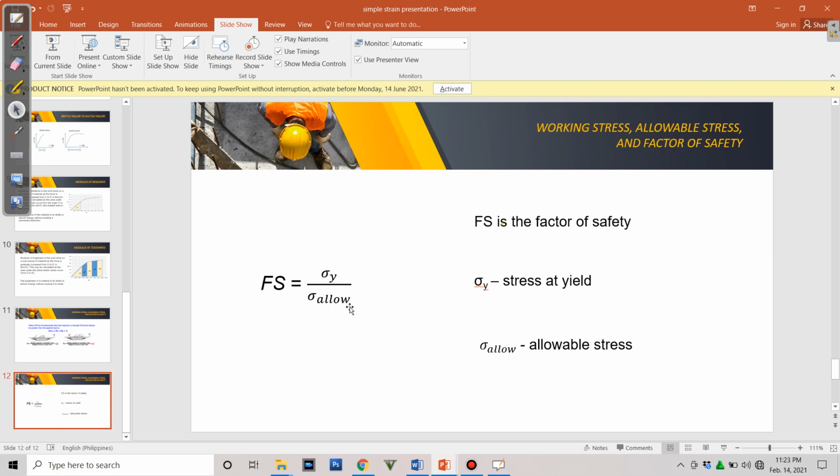And as we all know, the allowable sigma here is being used in determining the appropriate area and the limit of our loading. So hence, the design criteria itself is always less than that of the actual yield strength of the material. Hence, we can obtain a safety factor on this formula.